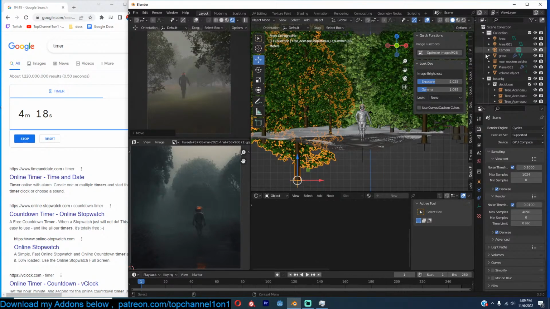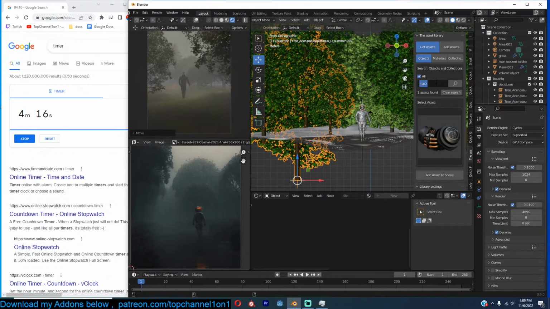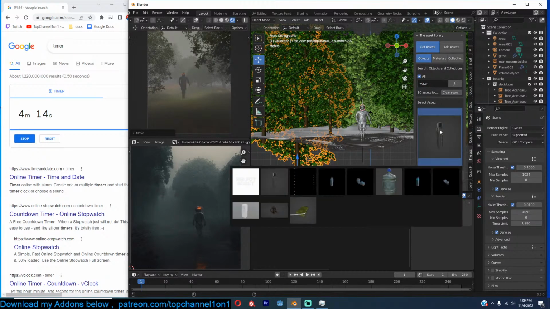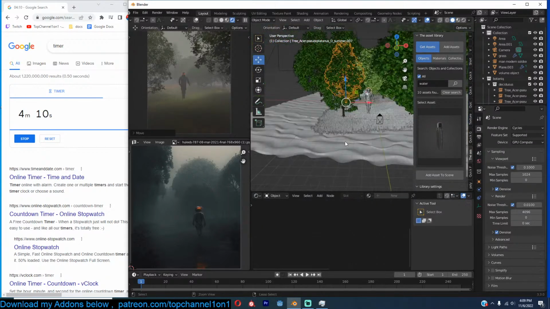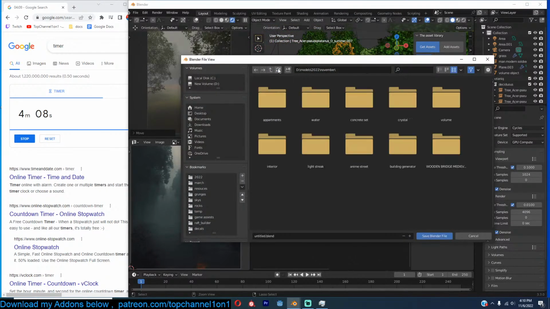There's water. I call this, I don't know, forest.